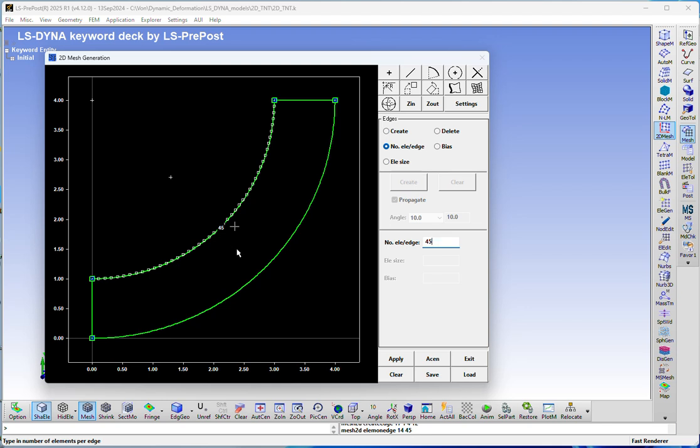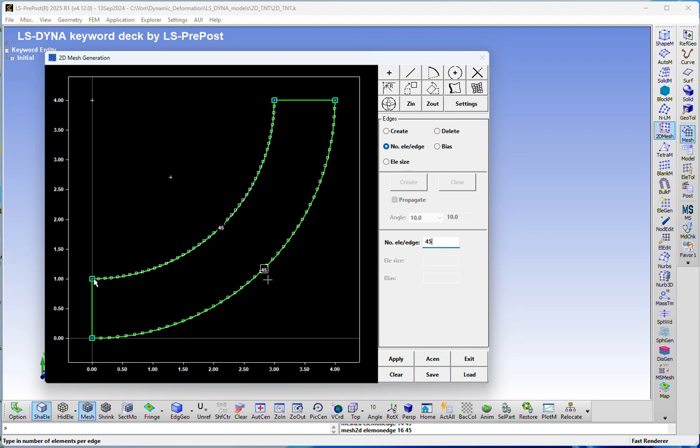Now, if I want to make it an easy way to mesh the inner to the outer, I want the same number of inner elements as outer. So if I make that 45, it makes it easy to connect every inner point to every outer point because there's the same number of points. So let me click on this line, and I've now defined 45 inner and outer elements. You can see these are going to be bigger on the outside than they are on the inside, but for the most part, that's going to be okay, and it makes meshing very easy.